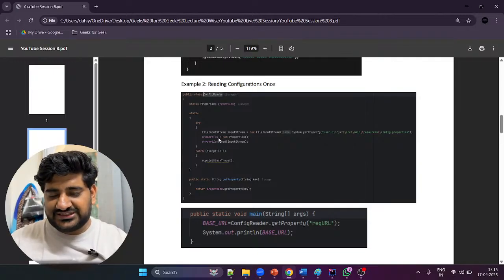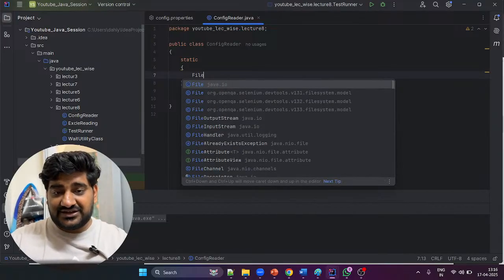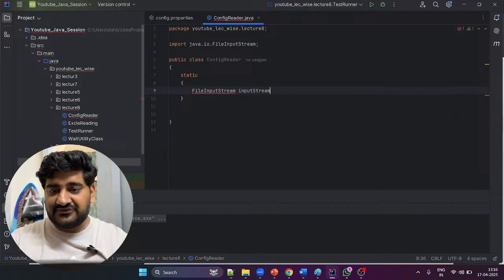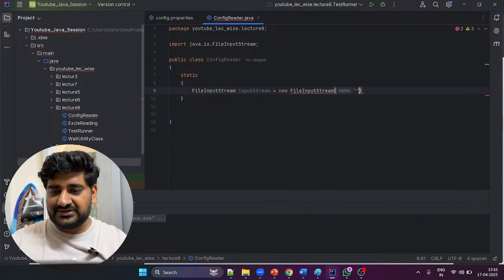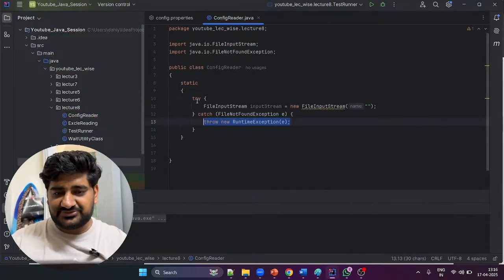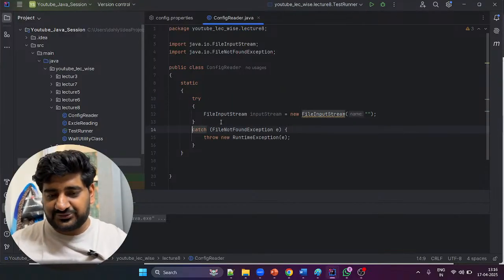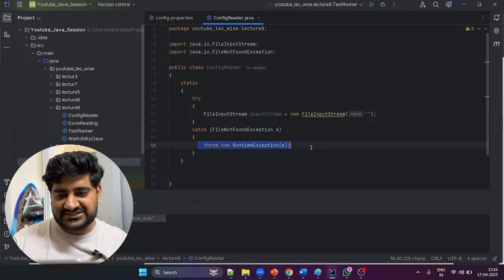This is known as file handling in Java, where we are reading a file. This throws an exception, so let's make it a try catch block. I will teach you the exception class by tomorrow, and then we will understand what the try and catch blocks are all about.